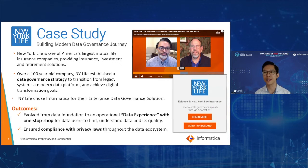They were tasked to create a governance structure as well as a business case on how they were going to address long-standing pain points around data quality, automation, and other similar problems that they faced across a very wide and distributed data architecture. As a brief background, the data leaders at New York Life started with certain priorities and principles. Chief among them is, number one, being able to align with the existing business needs. This theme will come up again and again as we go through this presentation, as indeed there is no success in data governance without addressing the actual value as well as buy-in from stakeholders. But likewise, this is a two-way street.